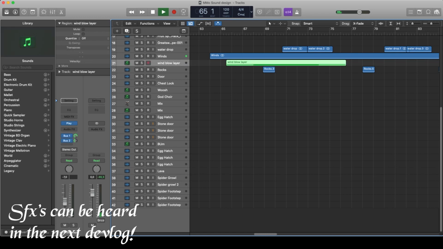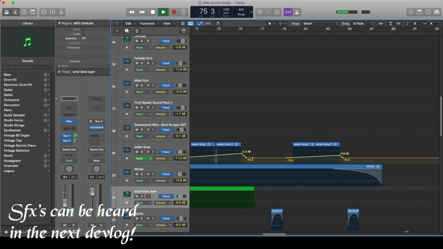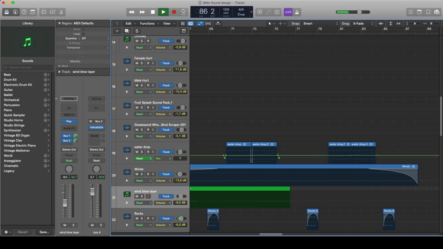Alright, for this week we've created new sounds including the cave ambience, the lava sound, stone doors, the hatching spider eggs, and some of the spider sounds like a growl and one of the spider attacks.